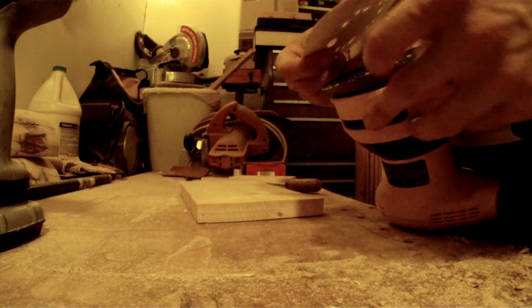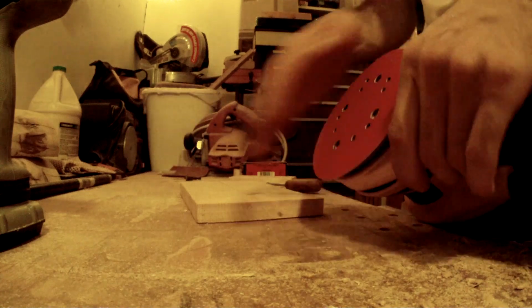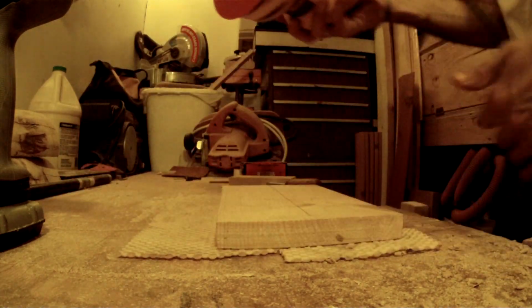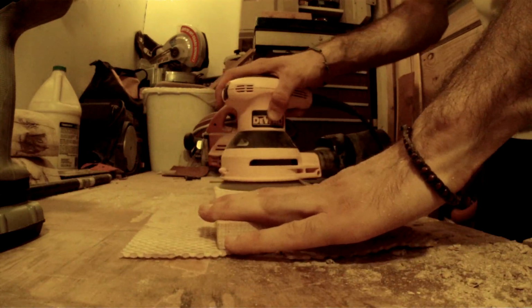And it's time to sand all the parts. So for this project, I only sanded to 120 grit. I didn't feel it was necessary to go any higher than that.